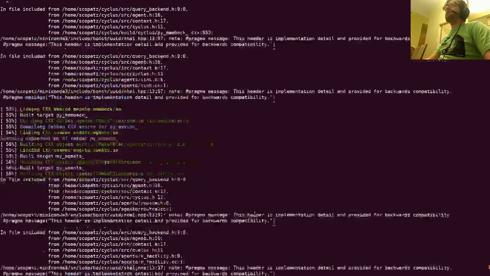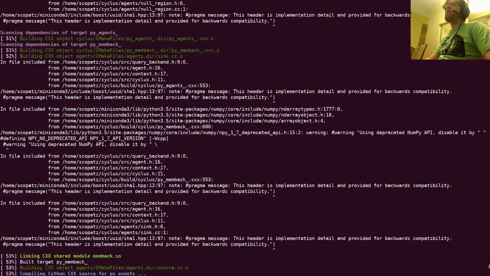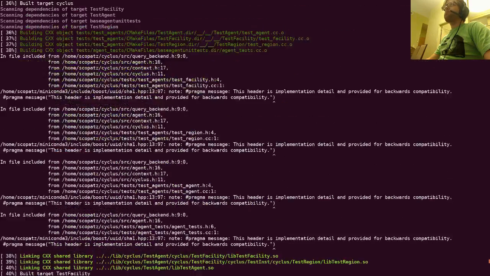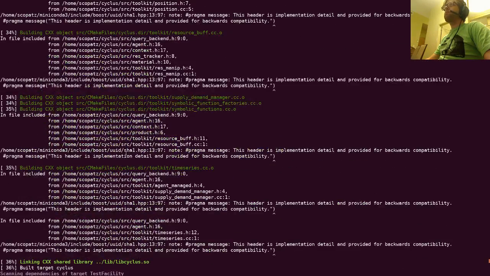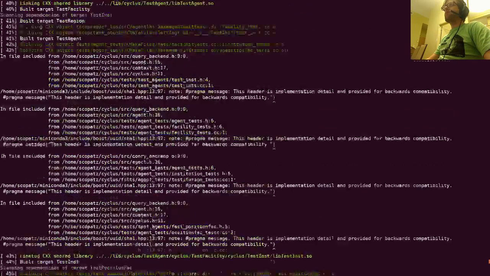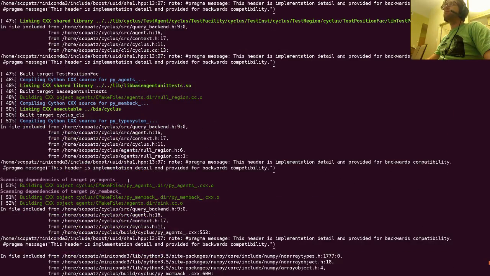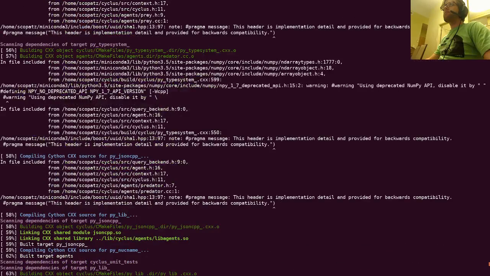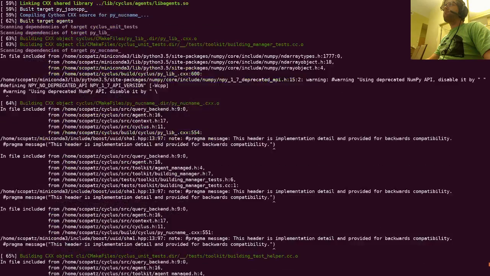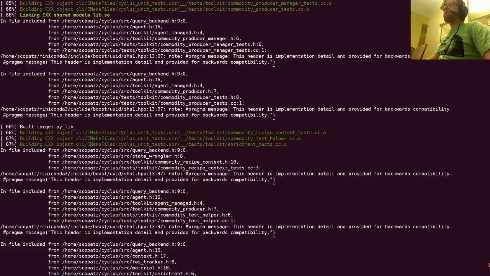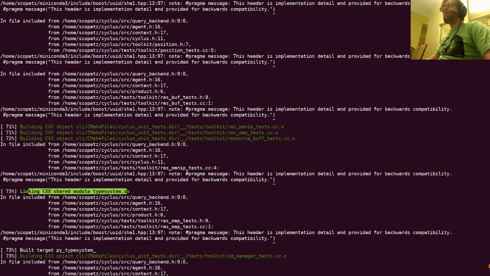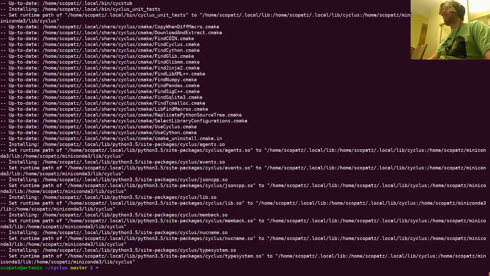What does that mean? Yeah, it actually compiled the Typesystem on master.